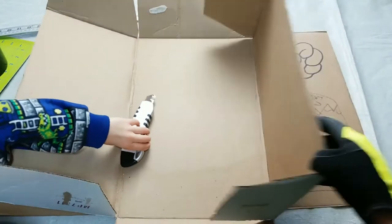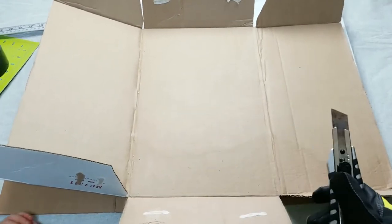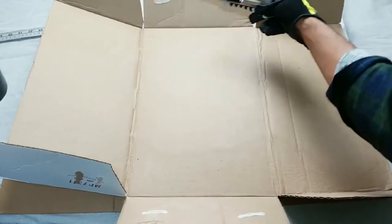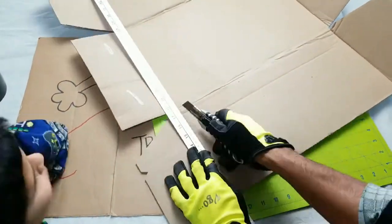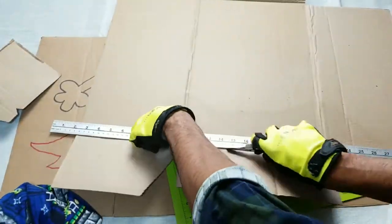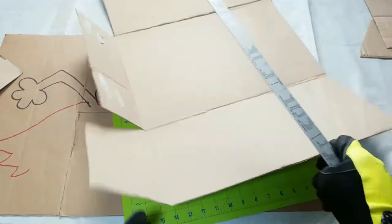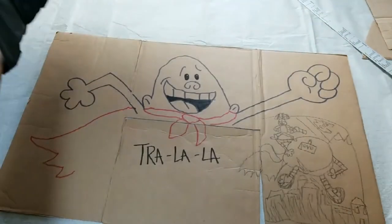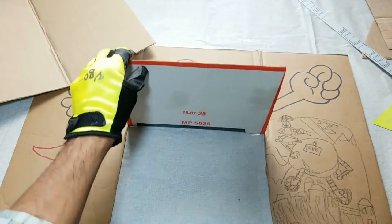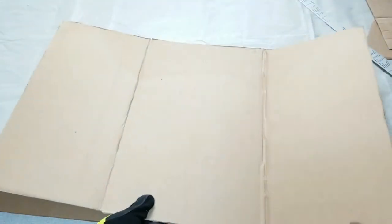Okay, so this is gonna be our flap. This is gonna be the other flap, and then we're gonna make a flap in the bottom here. I don't wanna cut what's under, so we need to get rid of this flap here. I'm just gonna speed this part up. So we have to cut here to make a flap, like the wings of a baby. So we're gonna want to cut down here, about halfway.